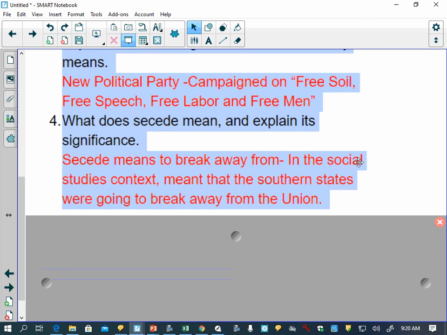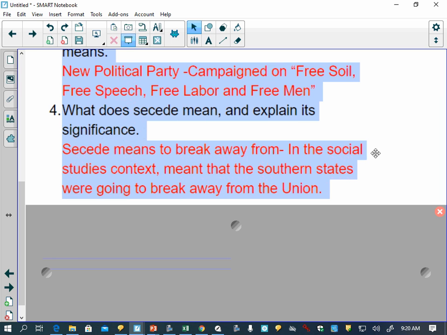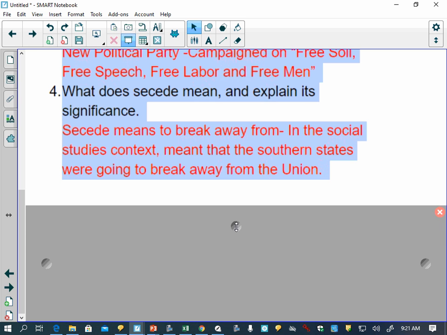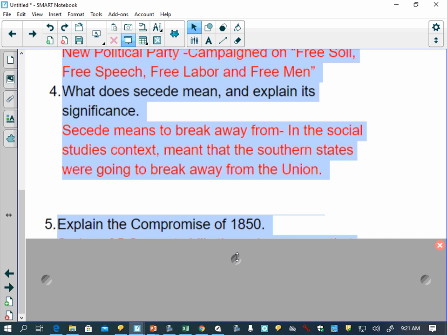Now, Southern people might say it's not really over slavery. They might say it's over states' rights. It's the state's right to decide whether you're going to be a free state or a slave state, not the federal government. So it is an extremely divisive issue, and one that we will be kind of even talking about today, as we'll try to link these into some current events with the rhetoric of what's going on in the world today, and how do we determine what's right and what's wrong. All right, next thing, Compromise of 1850.